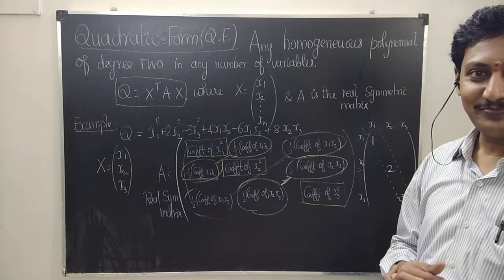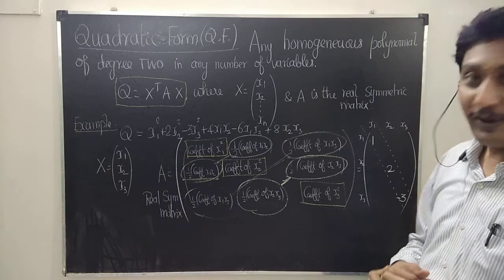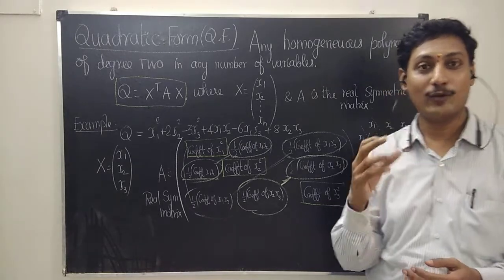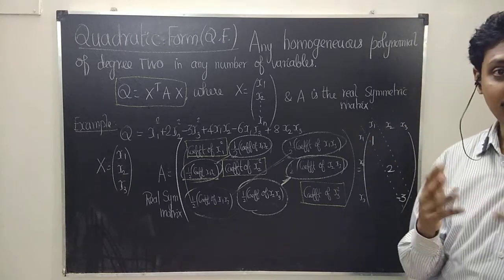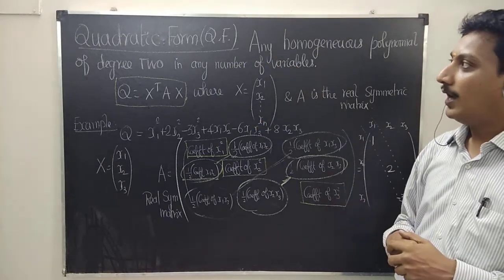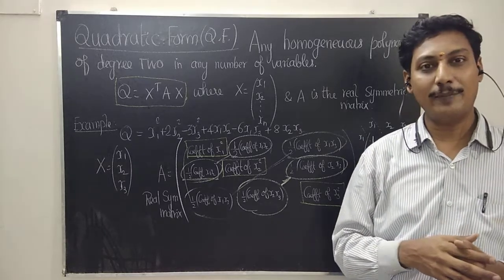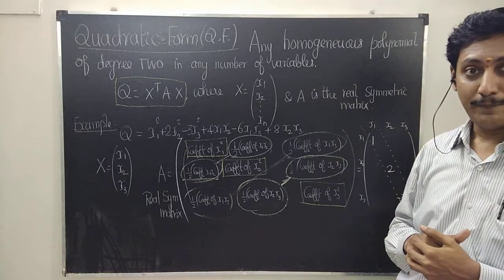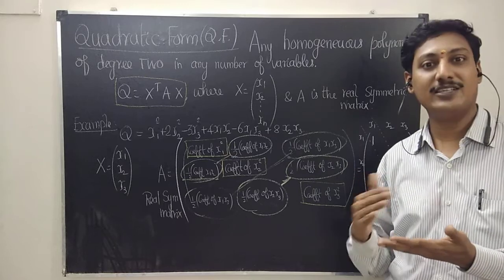In this class, we are going to define what is meant by quadratic form. Quadratic means degree 2, isn't it? Quadratic equation, quadratic polynomial, the same thing here. Quadratic form. At the same time, let us express the given quadratic form into the matrix form. So there is the exact definition of the quadratic form, and how to convert it into the matrix form.